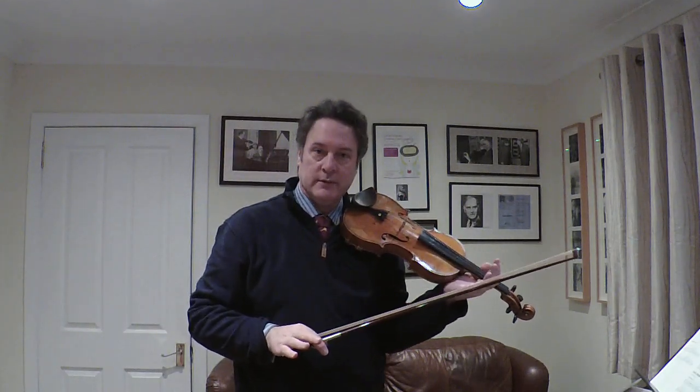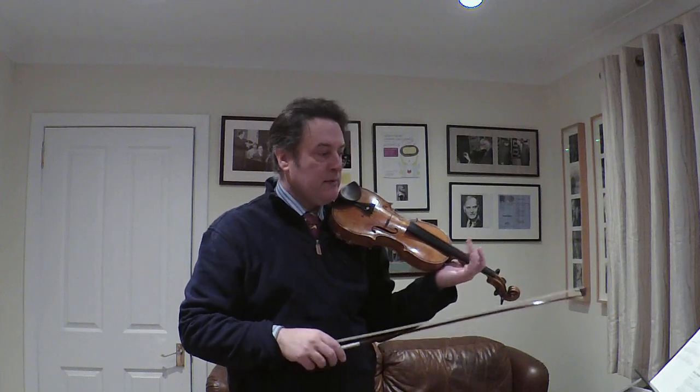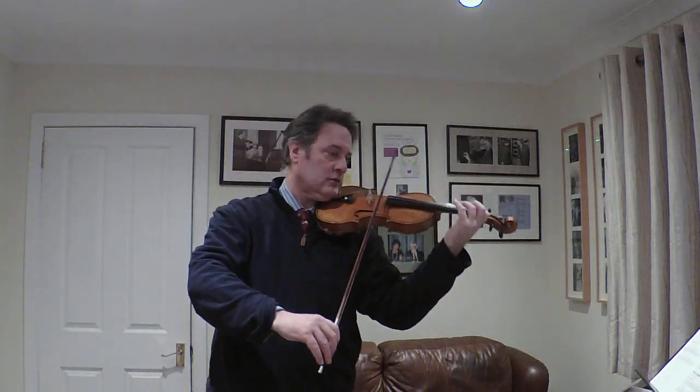So this is basically an etude on double stops. And so the first thing I'm going to do is have a look at the first 2 bars. There's a melody, which is the changing note on the A string, and it sounds like this.